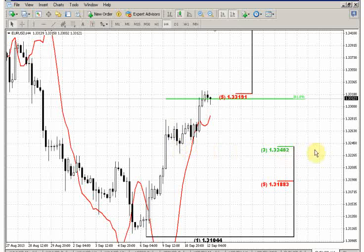The first support is the 132.40 area, that is the 3/8 support, and the 618 at approximately the 131.90 area. Probably, guys, on the hourly time frame you will find a confluence support here, since on the 4-hour time frame we do not have any reaction point here that could be used for drawing additional Fib levels. But on the hourly time frame you will find one, and that will give you the confluence around the 132.40 area. So that is probably a reasonable area to watch for potential long entries around 132.40.